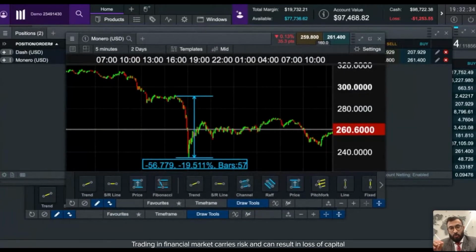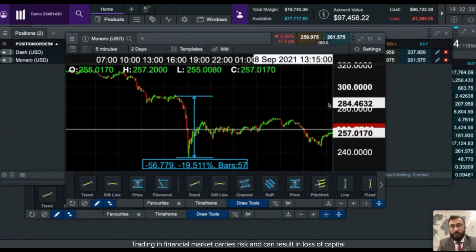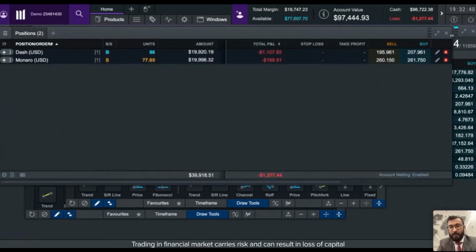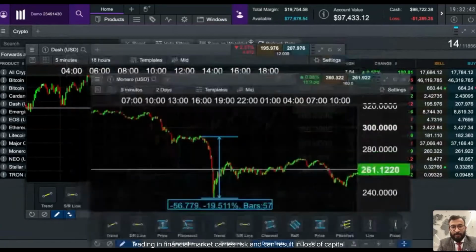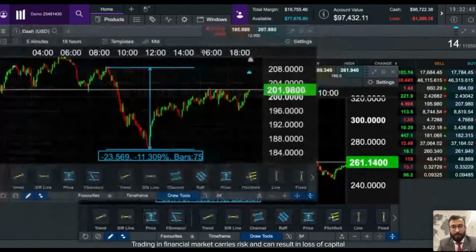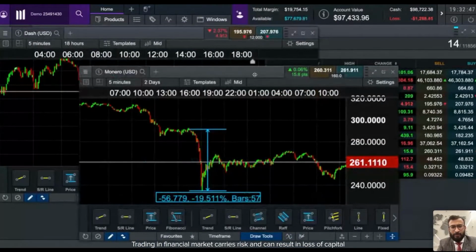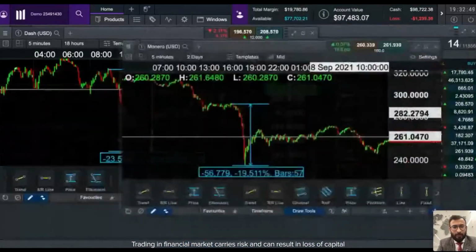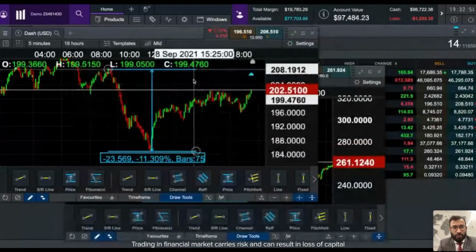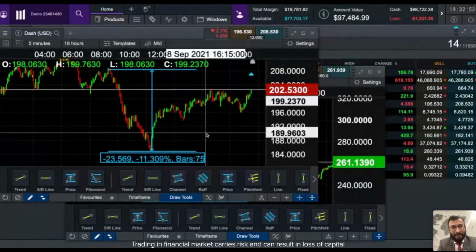Dash went down by how much? Look at the chart. Well, I know for now you might be a bit confused about what I'm discussing, but let me show you what I mean graphically, and I'm ready to answer the questions just in case you have any. Look at this. So Dash fell down by 11%.